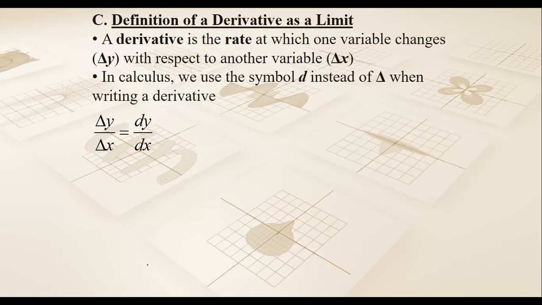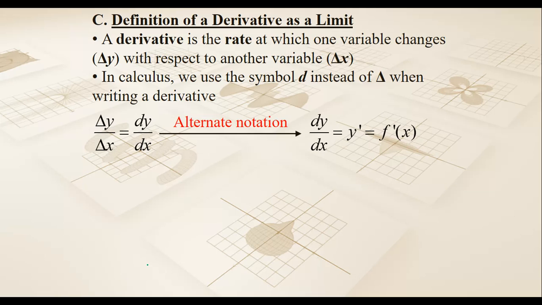So what dy over dx means is the rate at which the height of your slope triangle is changing with respect to the horizontal distance of the slope triangle, if you're envisioning a slope triangle. So delta y over delta x is equal to dy over dx. Now, there are a couple of other ways of writing this that indicate that we want to look at the derivative of a function, which is my rate of change. So for dy dx, we never use the delta notation, okay? The delta notation is not used in calculus at all.